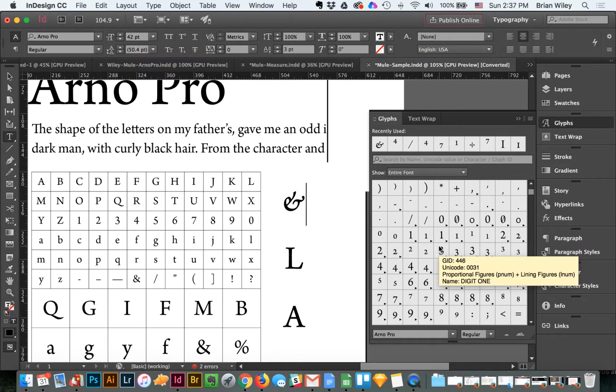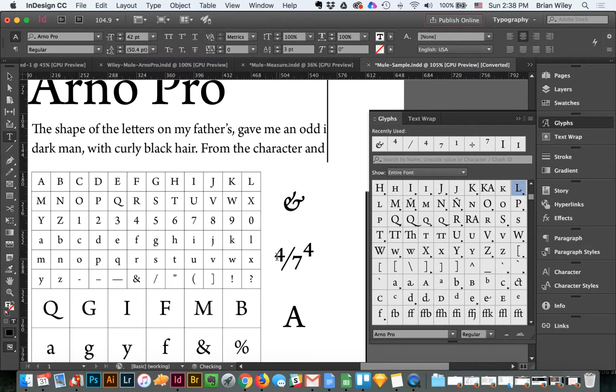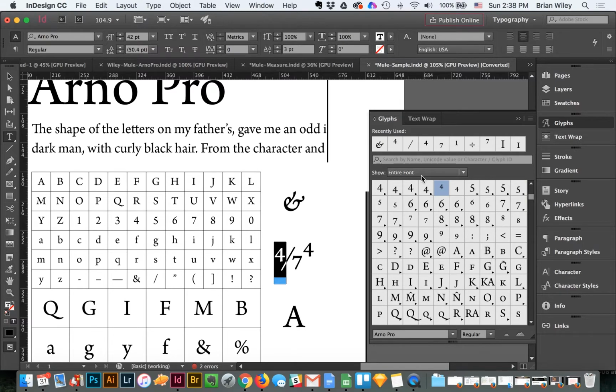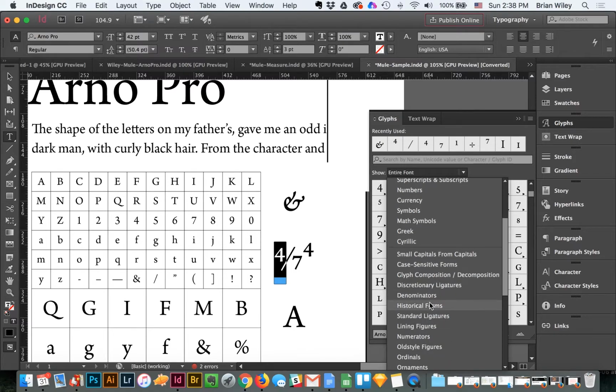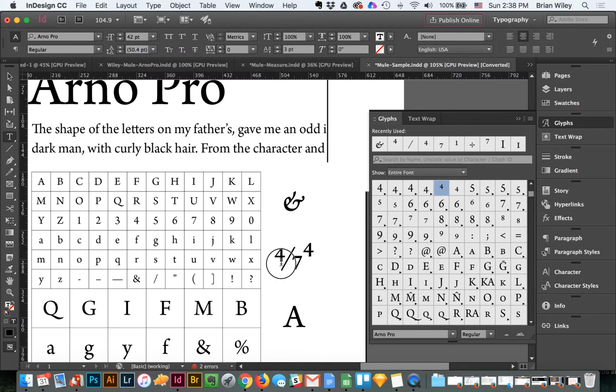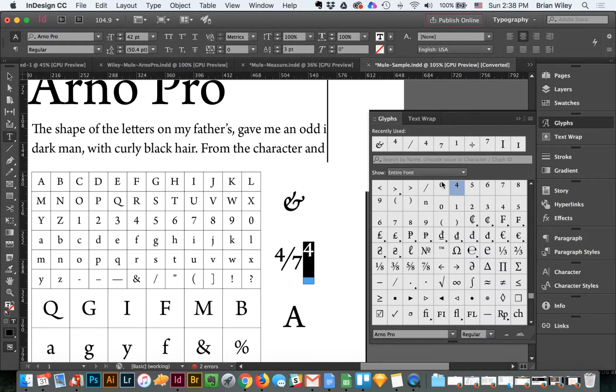Maybe I want to include something like, well, here's one. So this has true denominators, true numerators, mathematical slash signs, and then also this is a superscript.